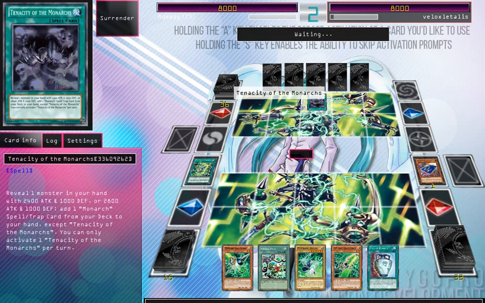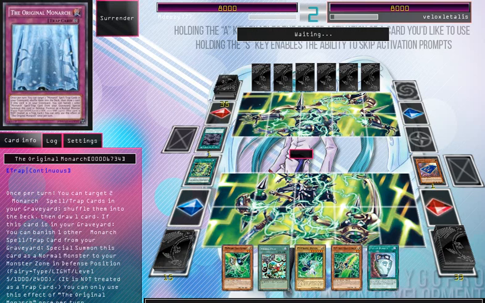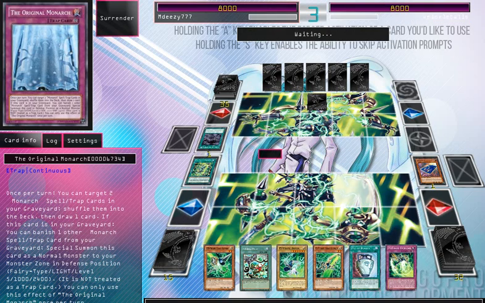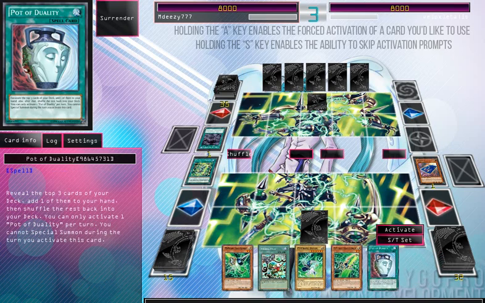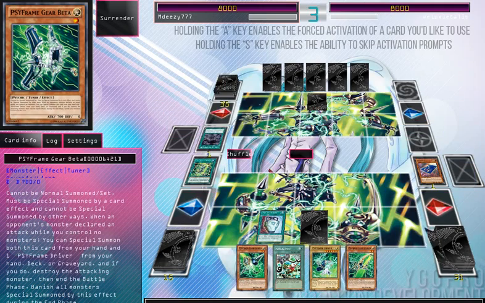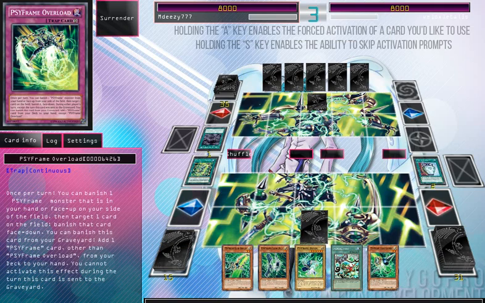Okay, he hasn't added anything yet, so what Monarch card is he going to add? He's got the original Monarch. Target 2 Monarch spells, return them to the deck to draw 1 card. That's not once per turn. Really, that's not once per turn. That's annoying. And the duality comes out. No. Beta will have to do. I've already got my Gamma. I don't need another one.